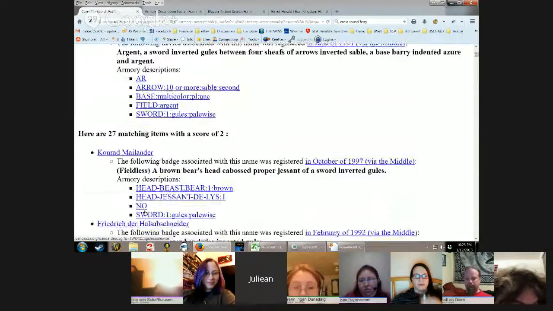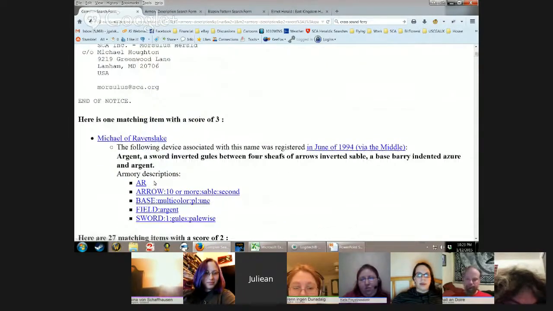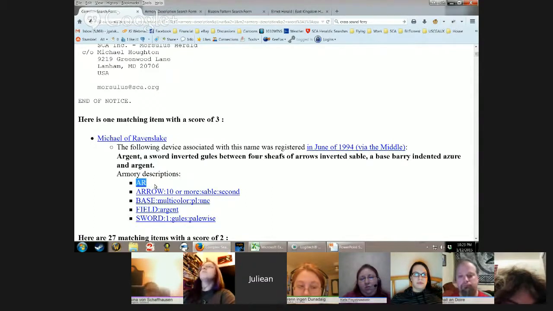Now, fields are described in 2 ways, categorized. They're categorized with the first 2 letters, and they're also categorized using field : Argent. And you can use either one, but I recommend this one. And the reason I recommend this one is when you go to divided fields, this you can tack on things like the plain line or complex line. This you cannot. It's just not set up that way.